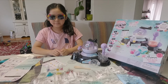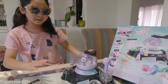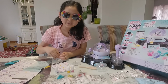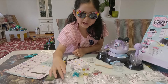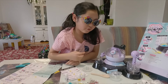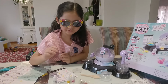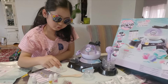Now I had set it up, and now I'll tell you what the bag contains. One bath bomb factory, this thing, two molds, this and this I think. Bicarbonate bags over here. Five citric acid bags. And four crystal bags. And three ambience perfumes, and one spoon, and two tubes.